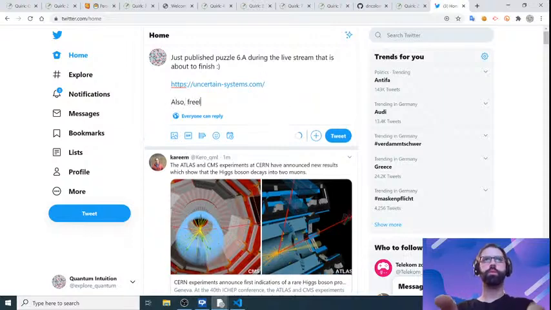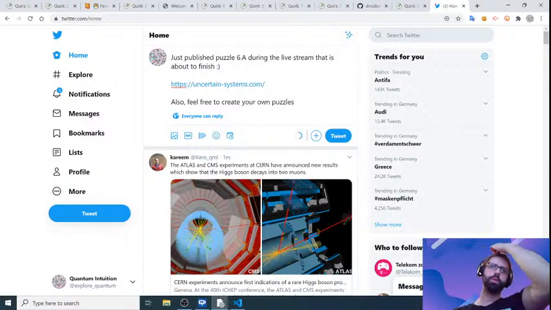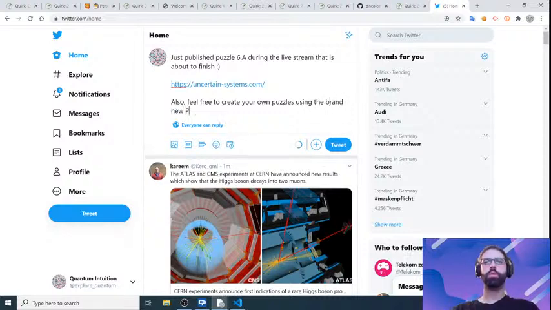Also, feel free to create your own puzzles using the brand new puzzle creator.